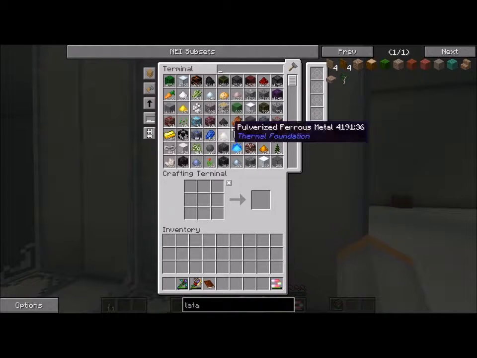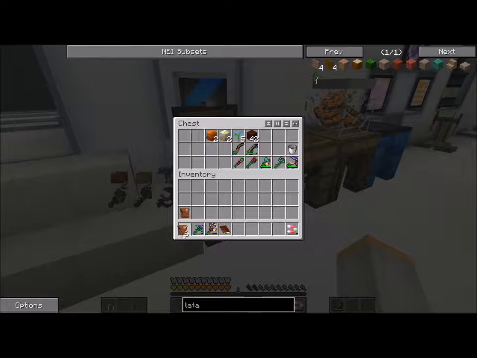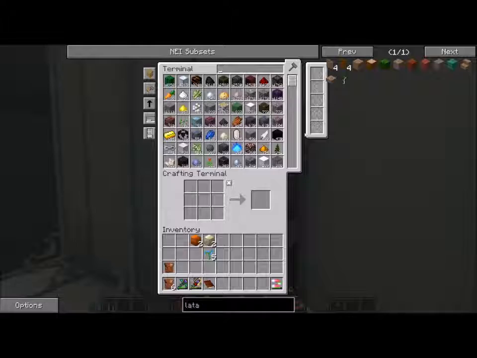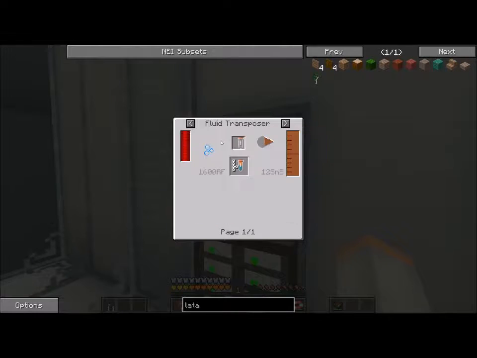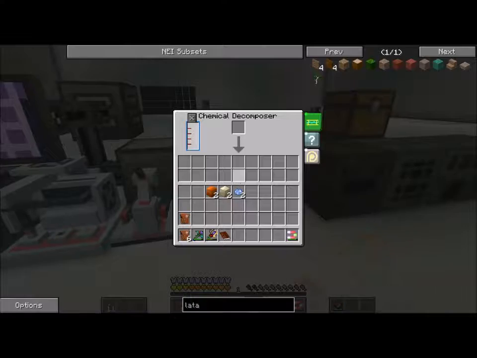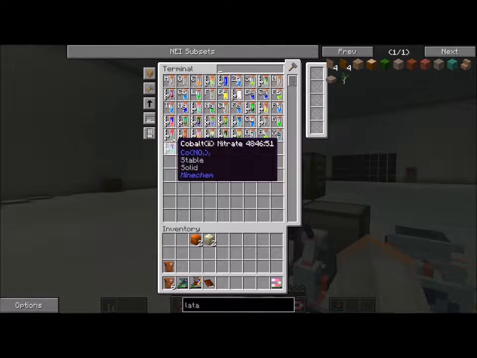Laboratory blocks. Put those away. We got an epic bag plus some graders. This is going to be for making the sapling, which we want to do. This guy, we need some chemical cellulose. That's easy. This copper sulfate. If you look at how to make that, you can get it from light blue dye. And we got these blue orchids from Quest Reward, I think. Reward bag or something. So we take those and we decompose those. We should get what we need. Which was not that.